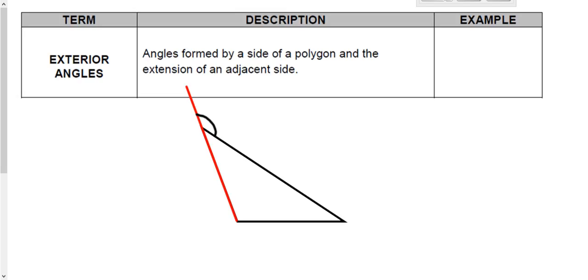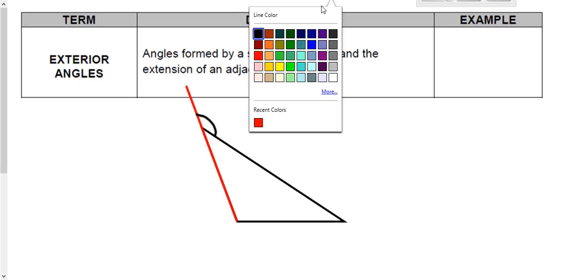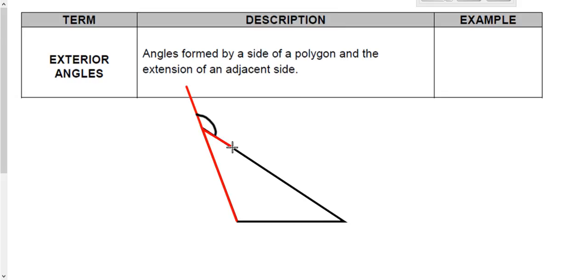If I show you the rest of them, now I start at this vertex and go around like this, extend this one past it, we get another exterior angle out here. And then the last one, if I take this and extend it out, I get the third exterior angle right here. And we're going to look at how to find one of them or how to find the sum of all of them, just like we did the interior angles. Got a little different formula though for it.